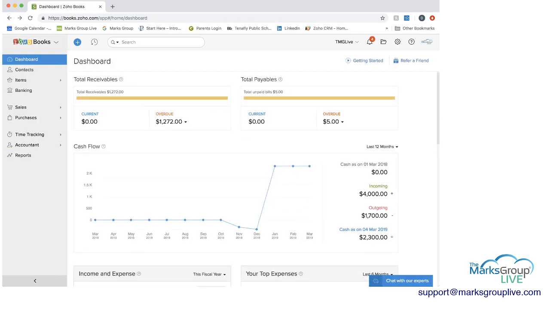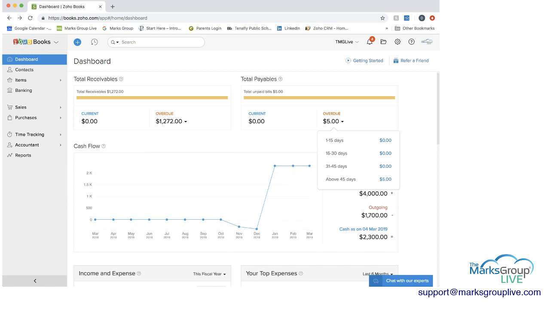Within this dashboard, the first two items are the receivables and the payables. Under receivables, you can show the total receivables. With the yellow line, you can see that everything is overdue here. If we had a current receivable balance, it would show up here. And then for overdue, you can click on the down arrow and get a breakdown by time frame of what's overdue. Similar on the payables as well. You can click on the bar, and it could show you how much is overdue. And again, you can click on the overdue and get that timeline.